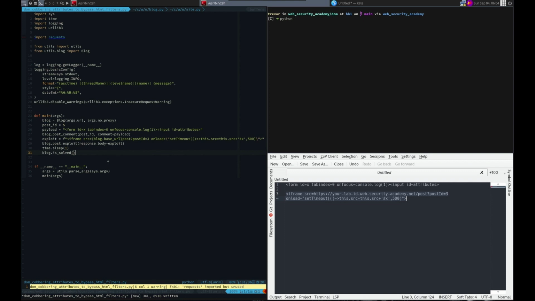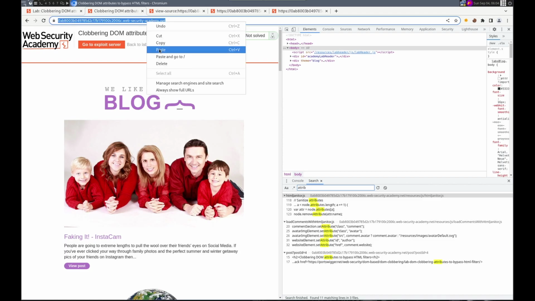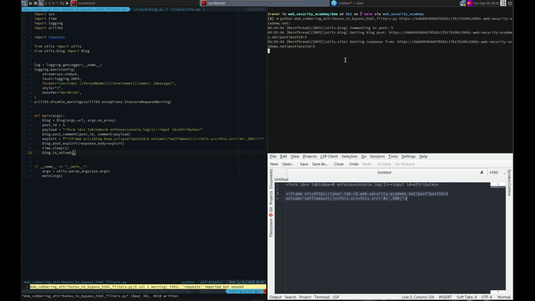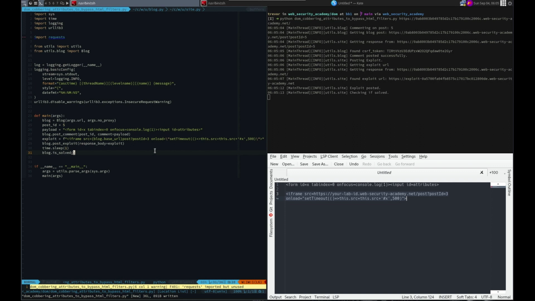Python DOM clobbering. Yeah, so I'm assuming this is going to solve it, but we can talk, just review.